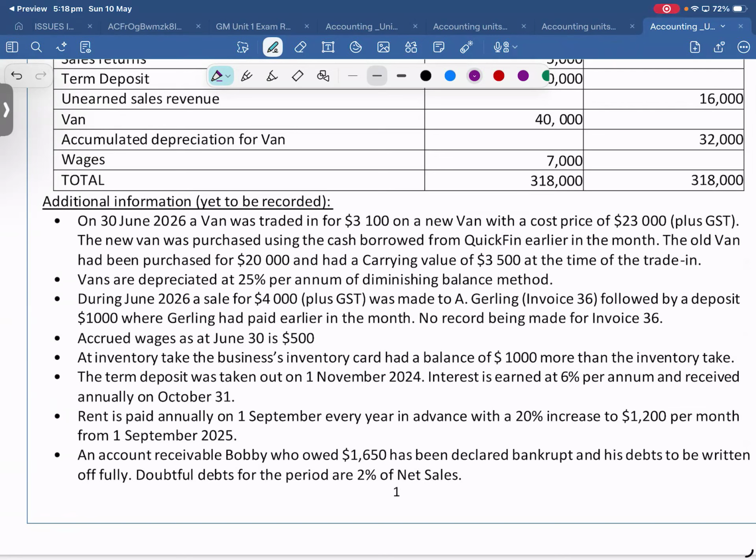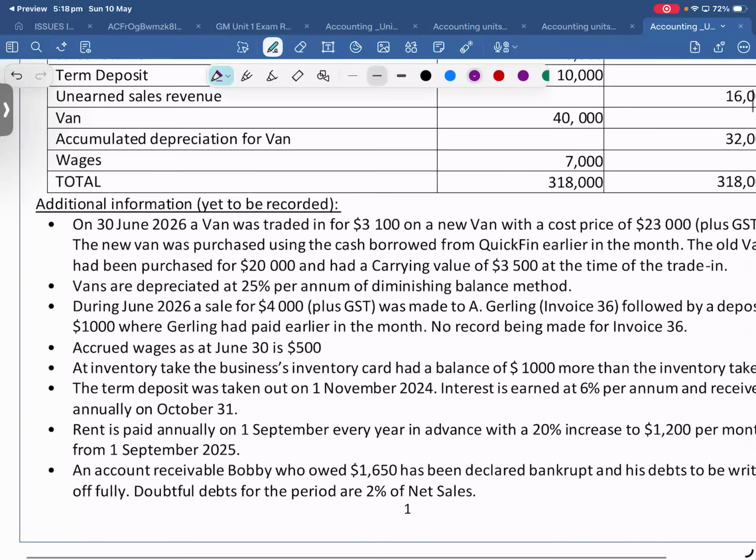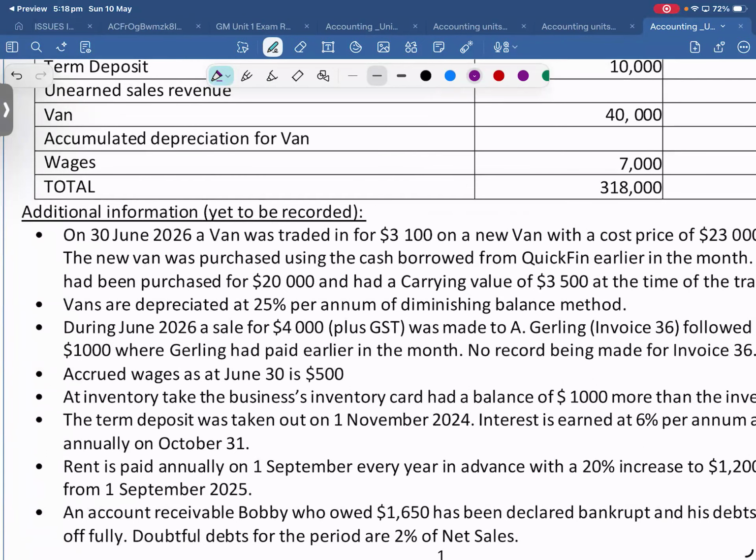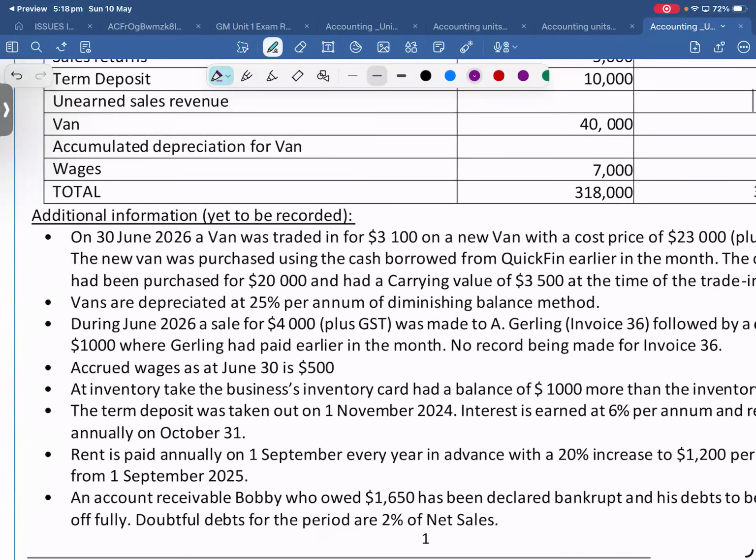Additional information. Okay. Usually, guys, remember this one. Additional information means, unless otherwise stated, it is not recorded in the ledger accounts or general journal or any other place. Meaning, everything in the additional information should be posted on a double entry basis. So if you are doing anything for additional information, you are going to run the double entry for that. Meaning, at least 2 reports will be affected.